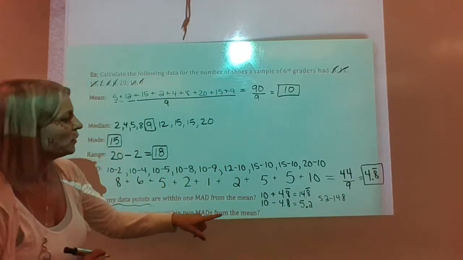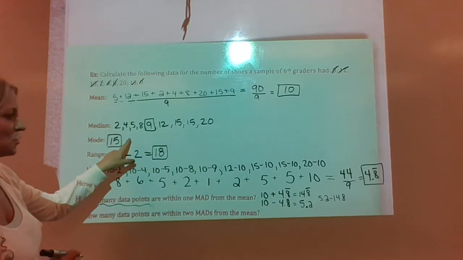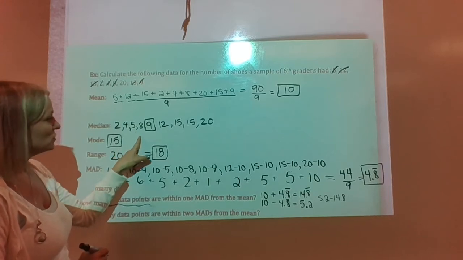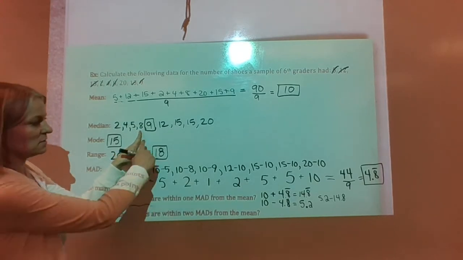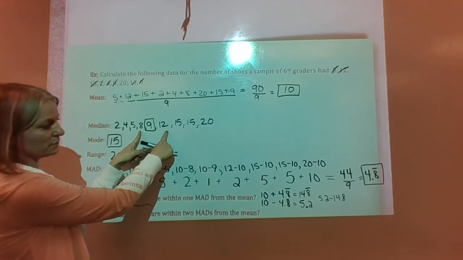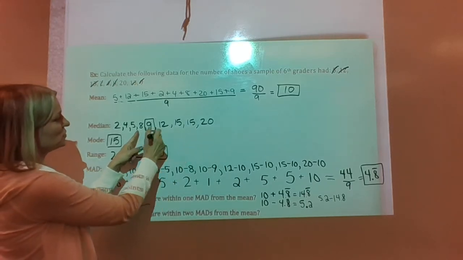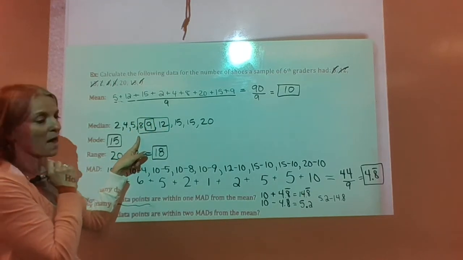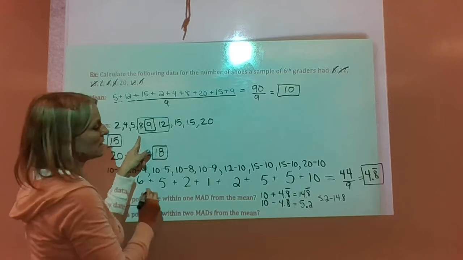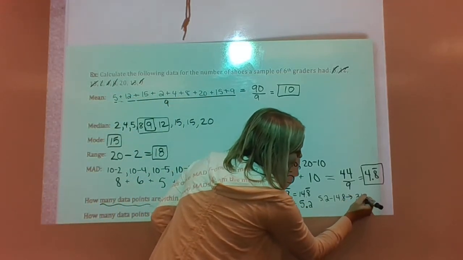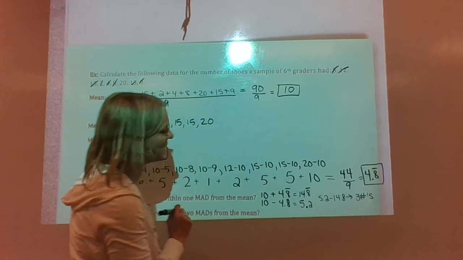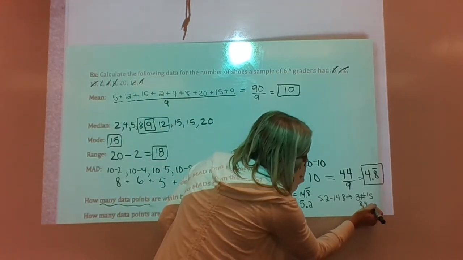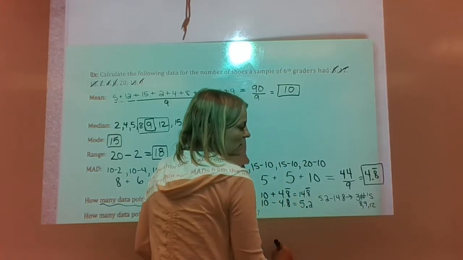So we look back at our data points and we count how many numbers are between that. So 5 is a little too small. It's not within 1 MAD. So we would go to 8, 9, 12, and then these 2 are too big. So basically these numbers right here, from 8 through 12, those are within 1 MAD. So we would say we have 3 numbers. Okay, 3 numbers are within 1 MAD. So it would be the numbers 8, 9, and 12 that are between this range of numbers.